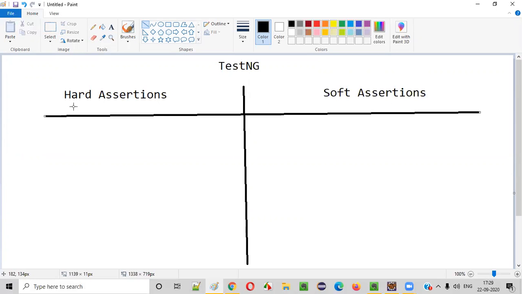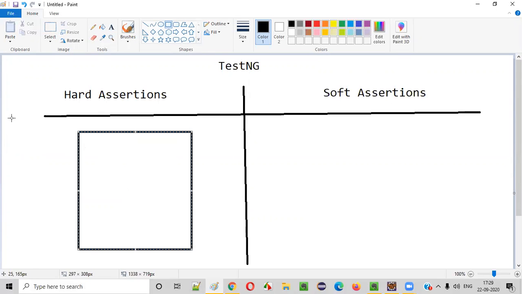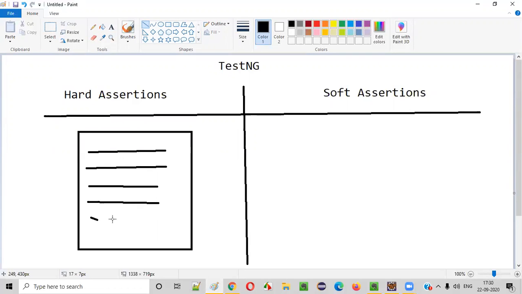But what exactly the hard assertions are and how they differ from soft assertions, for that let me explain here. Let's say there's a piece of code which needs to be executed, and you have some lines of code like this. Now let's say at this particular line of code, you have provided a hard assertion of TestNG. This assertion may pass or fail.